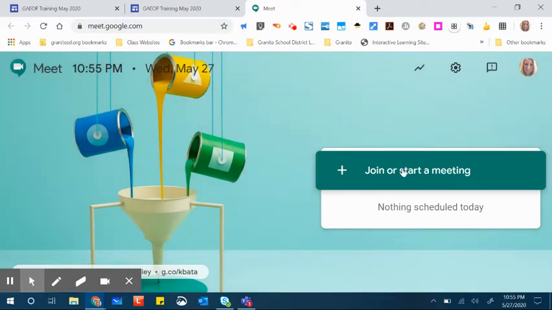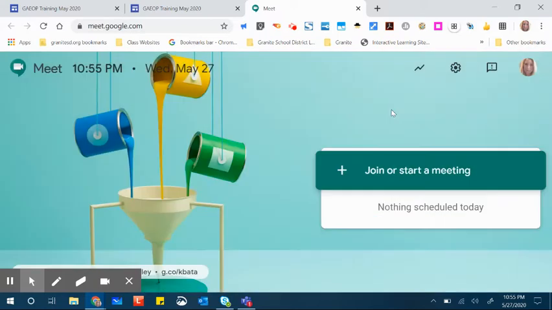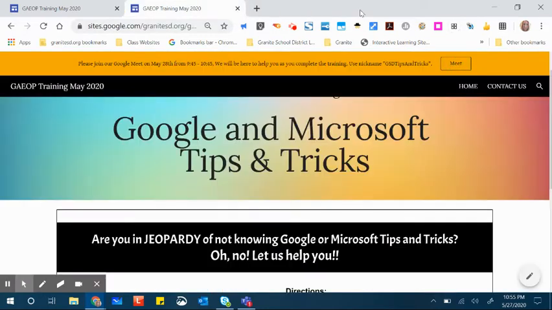Once you're there, you will join or start a meeting and then enter the nickname GSD Tips and Tricks. Hit the continue button. On the next page, you'll hit the join button, and that's it. You'll be in our meeting. Again, that will be up between 9:45 and 10:45, and the nickname is here in the banner.